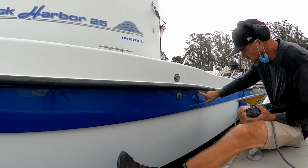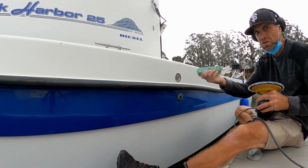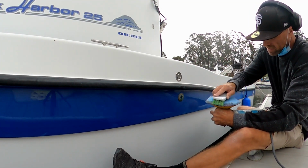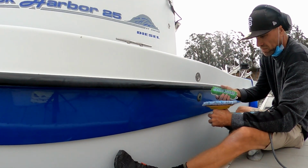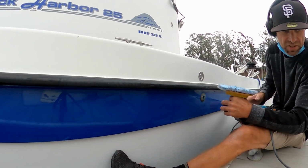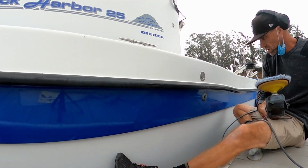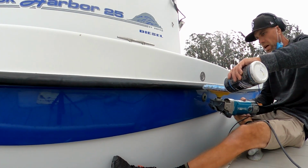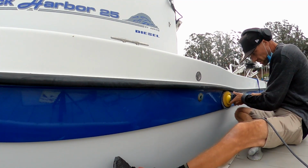I'm gonna put a little bit more up in here. And then to clean this pad, I just use a dollar store brush. See, look, it's like hardly any dust. Other heavy cut compounds, you'd be having these giant balls of extra abrasive dust. It gets freaking everywhere. So I need to get a little more up in here, so I'm just gonna dab a little on that edge of the pad, which is going to be the top. I'm just going to run it in there.